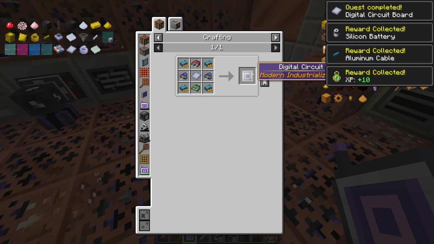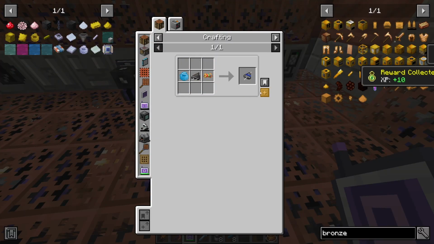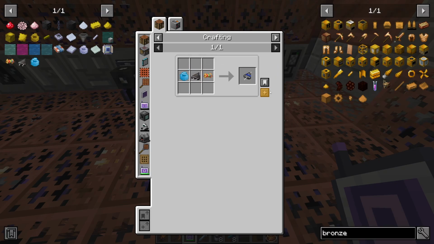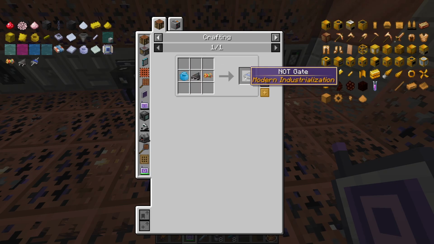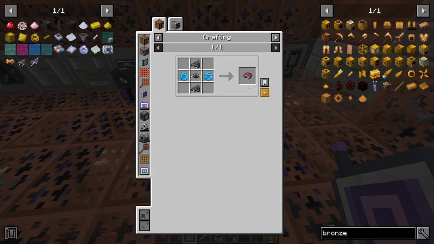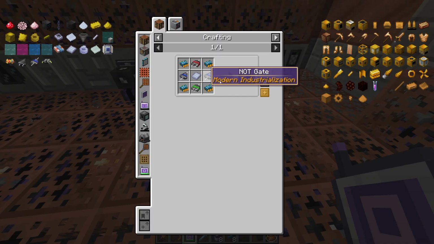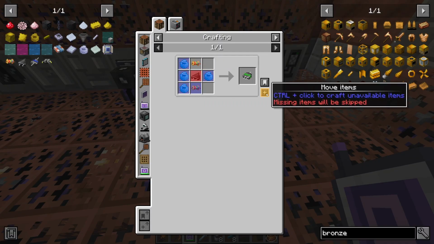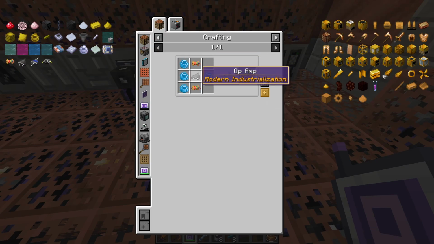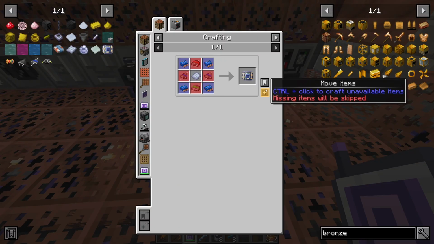That is done. Now, digital circuit. What are we missing for that? We need a resistor. So we can autocraft those. OR gate. And an AND gate. Do we need capacitors as well? Not too sure.